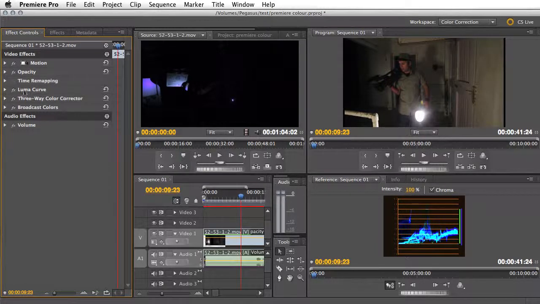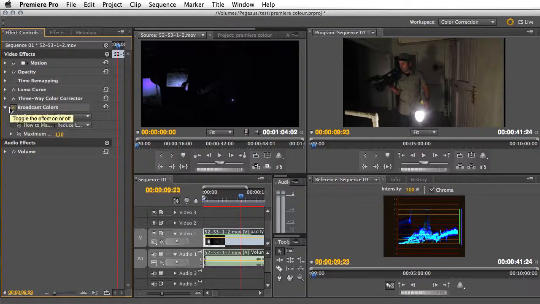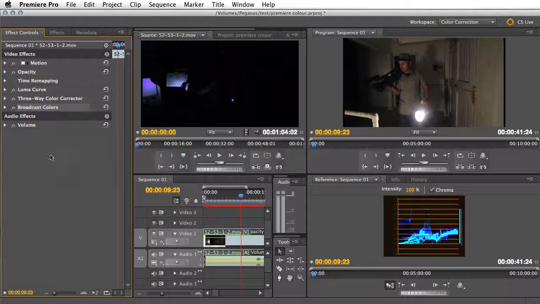Okay, so first we've got to adjust the Luma curve, then the three-way colour corrector, and then the broadcast colours we'll just leave alone. There are some controls there which allow us to set for exactly what sort of clamping it's going to do. We're not even worrying this time about reducing saturation. We could apply a second broadcast colour one to do the same job if we wanted to. Okay. Now, Luma curve.